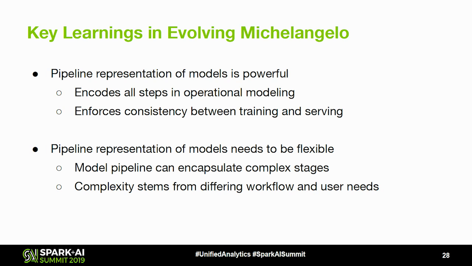And some of the key learnings that we have in terms of evolving is that we realized the model pipeline representation is useful, and it's actually been true. It's actually very powerful. It encapsulates a lot of the complexities within a machine learning workflow, and it forces the right consistency between the different environments that we require, and provides the flexibility that our users require and demand.